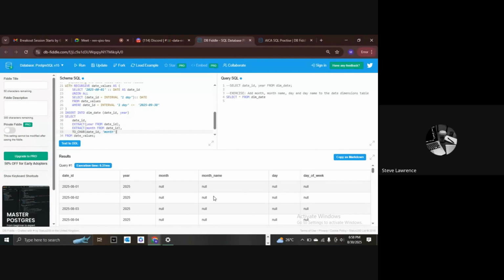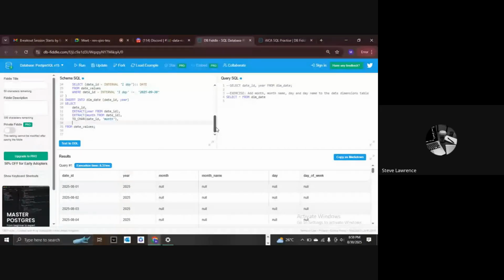Then please add the column names to the insert into on top before you continue. Okay. We've done month name. Then day. Day is similar to that. So extract the day from the date ID.